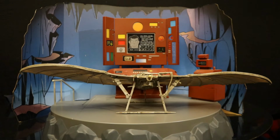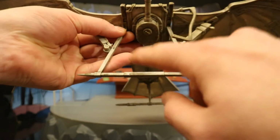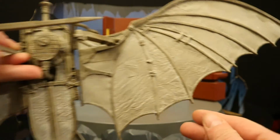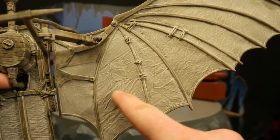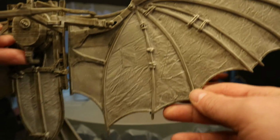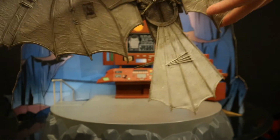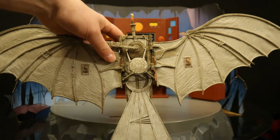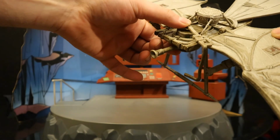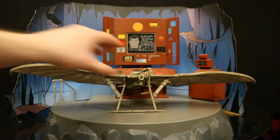Well, now that we've got this thing fully assembled, it is huge. Detail is fantastic. So you have a little rail here for your guy to hold on to. He's kind of going to be up in here in the back. These giant bat wings. You can see the sort of wrinkle, the fabricy material. The texturing is phenomenal. Paint job is also very good. It has an area back here for his feet to sort of hang on to. It definitely resembles a bird or a giant bat. It even has a little fiery missile up here, and you can even press down, fire out the missile. So, include with weapons. Absolutely phenomenal.